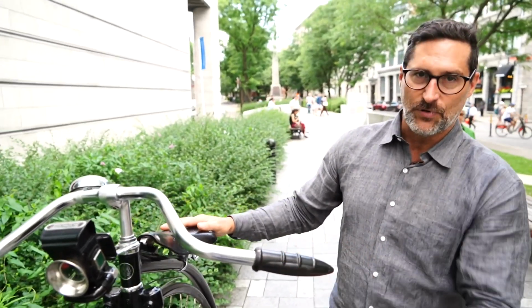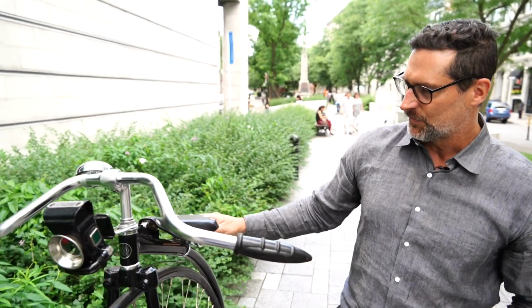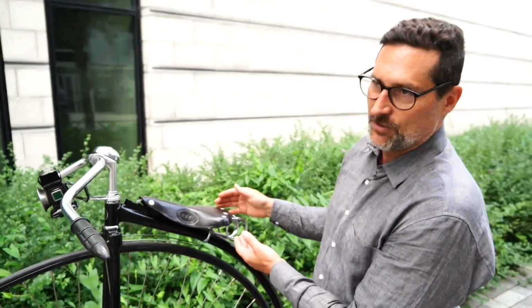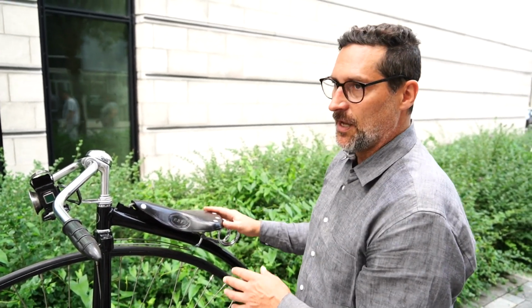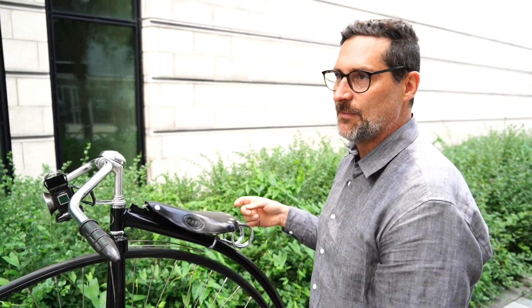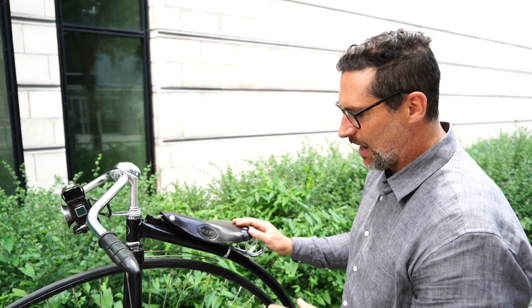This seat is a spring seat. It's kind of a saddle that resembles a little bit the saddle of a horse. And back then this is like a modern spring seat, but back then was just a piece of leather. And they had a problem back then with the bike theft like we do today. And what they would do is just remove the leather from the seat, and that would prevent anybody who wanted to steal the bike to leave with the bike, because you absolutely cannot ride this bike if you're not seated.